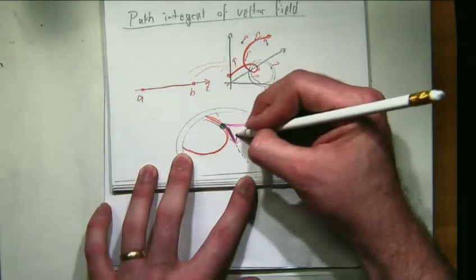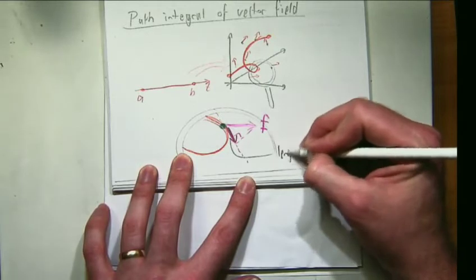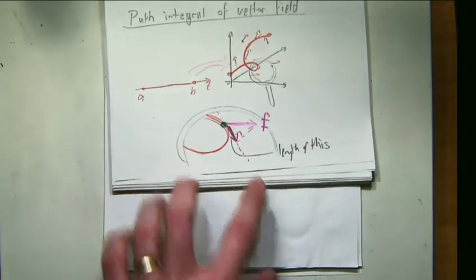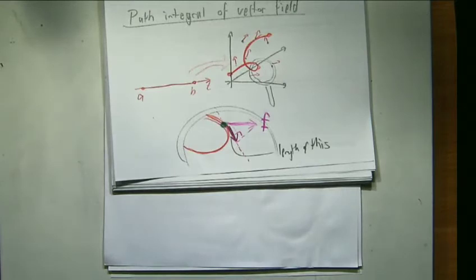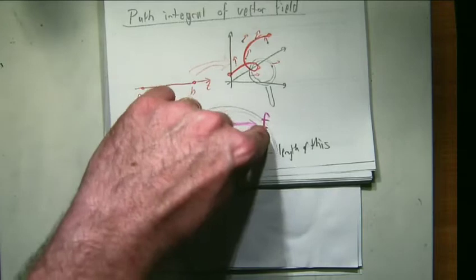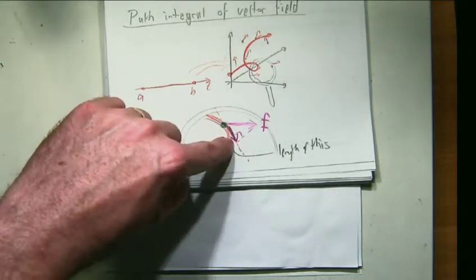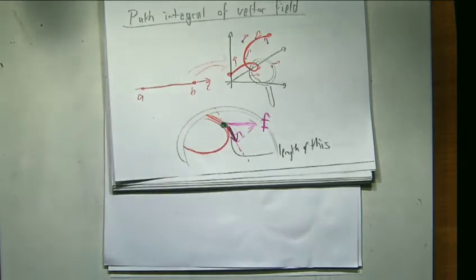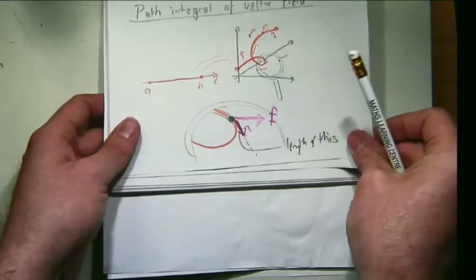So I want the length of that. And the length of that is a dot product. To find how much of a vector points in the direction of another vector, you should do a dot product, because that's what dot products do. And if the tangent vector that I dot it with is a unit vector, it will come out to the correct length. So what this will mean is that it will be F dot with a tangent vector that's a unit vector, and that will be the length that I'm going to integrate. Okay? So the upshot of it all is that the formula comes out to this.